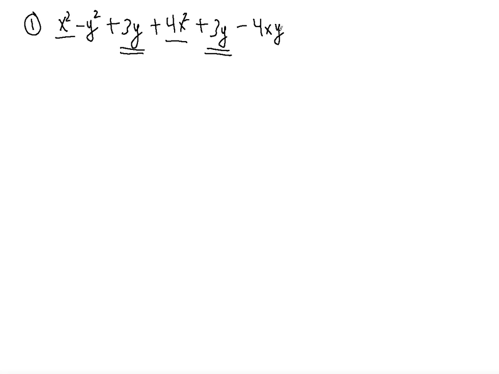Remember that when you have two variables, like xy in this case, you will have to find the product xy in any other term in order to match it. So I don't see xy anywhere here. So these guys stand by themselves. We only have x squared and 4x squared and 3y and 3y, and everything else is separate and stands by itself, the y squared and 4xy. So we can combine these like terms.